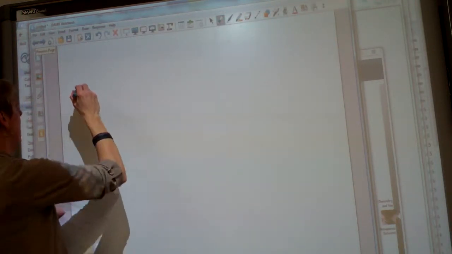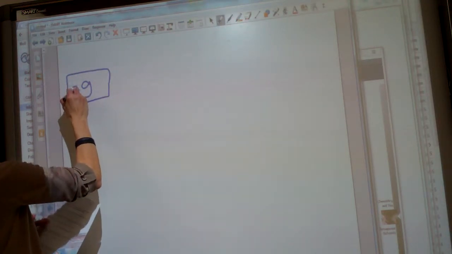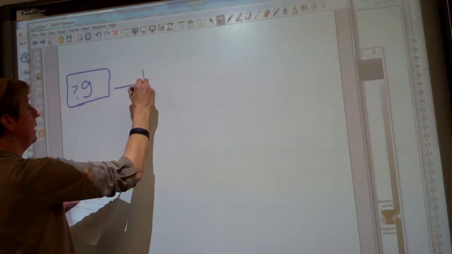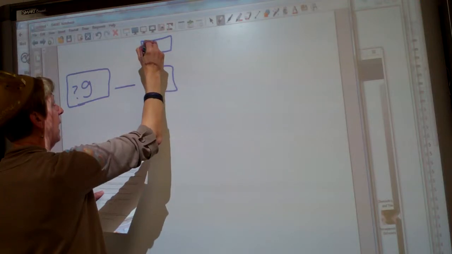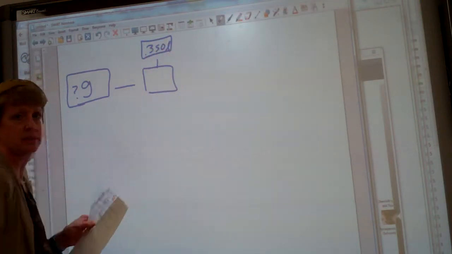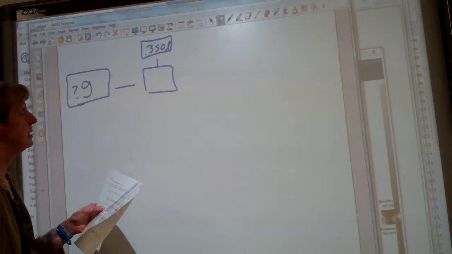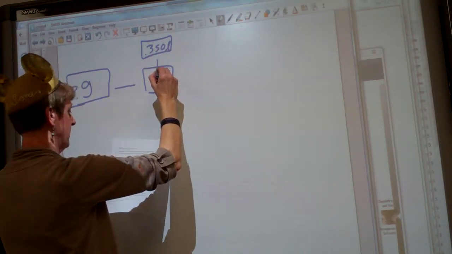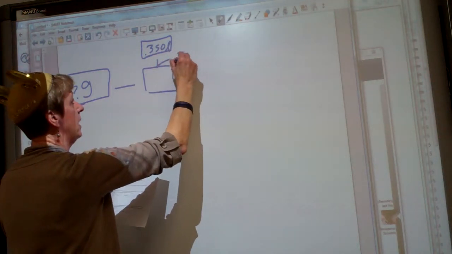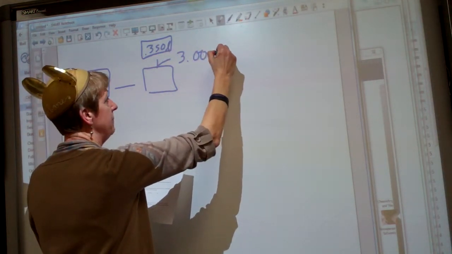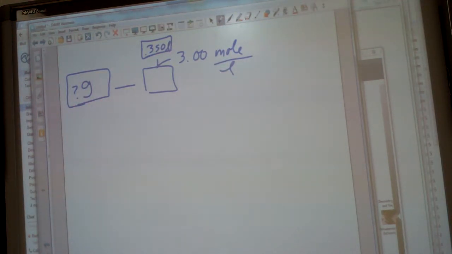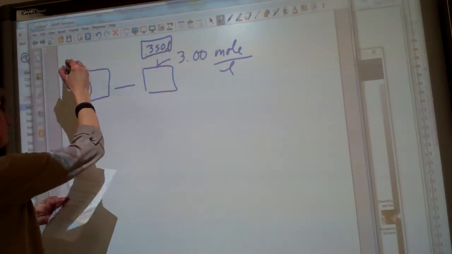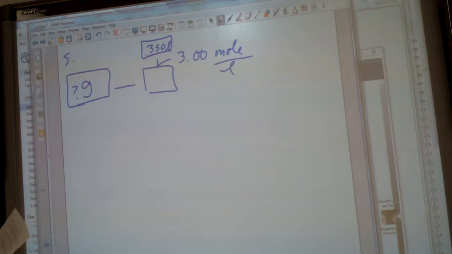All right, number 5. How many grams? This is what I do right away. How many grams of HCl must be used to make, ooh, there's a volume number. And again, I change it right away to liters. It was 350 mils, so 0.350 liters. And now I have a molarity. And again, I'm not just going to write big M. I'm going to write moles over liters. So this is number 5. And so the question is how many grams?